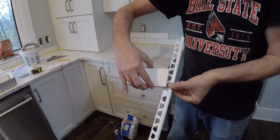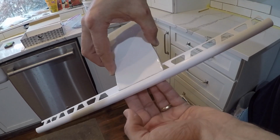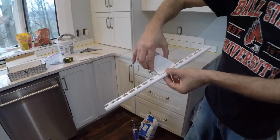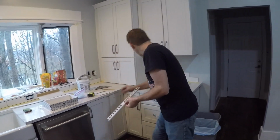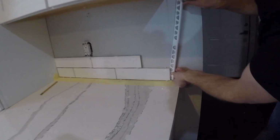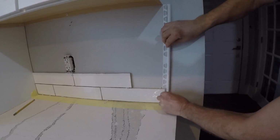So when your tile is laid, it forms a really nice finished look, rather than looking at the edge of the tile when you're done. So we're putting the Schluter in, and we just tuck it behind the tile, like so. And I've already drawn my line on the wall for level.